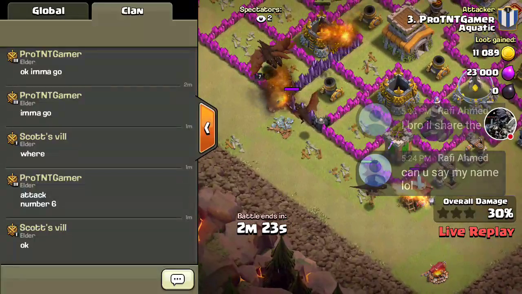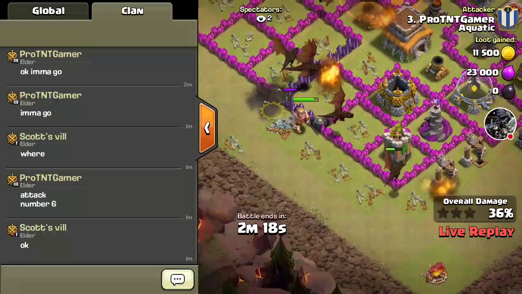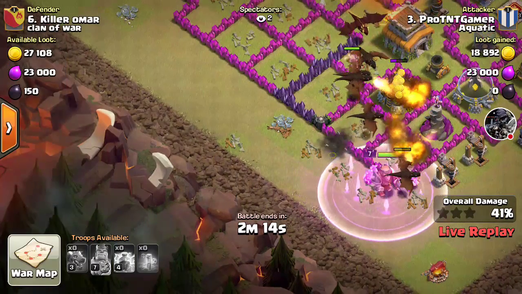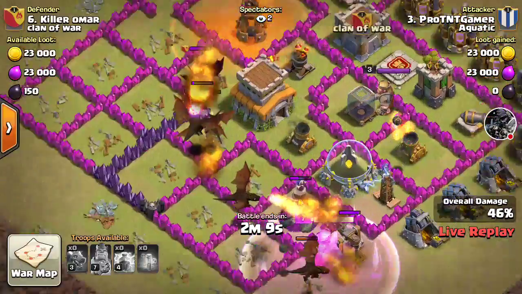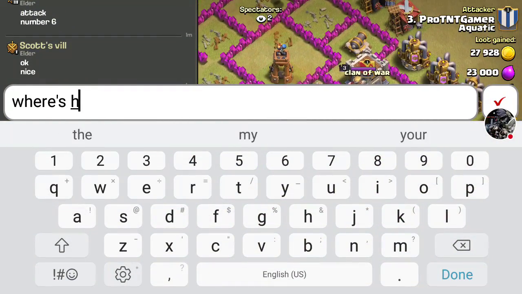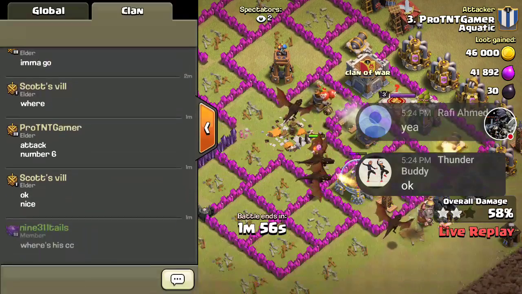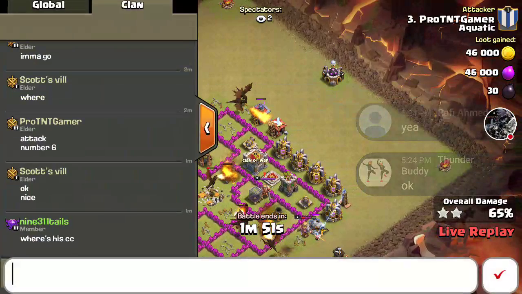I'm sorry if I messed up your name. Rafi? Did I say your name right? Rafi? Where is his? Oh, yes, I said your name right. Yes. Where's his clan castle? I just gave him a drag.